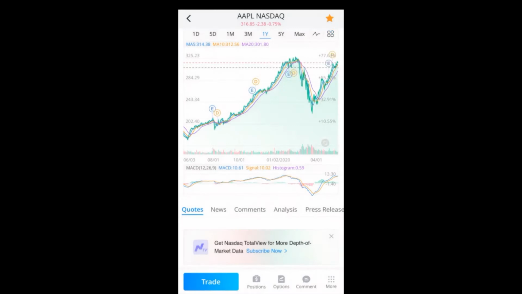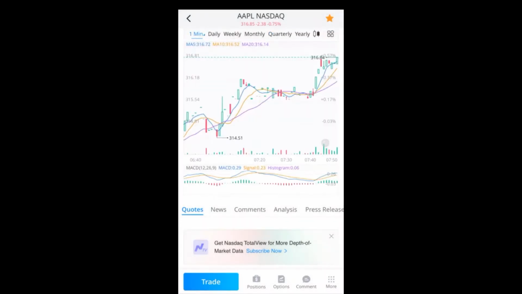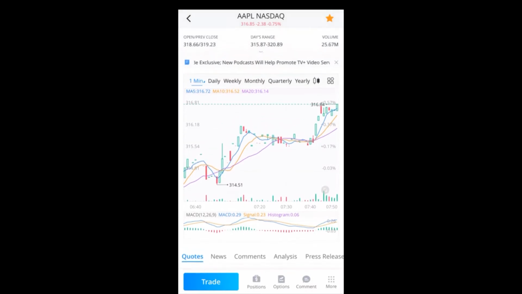If you also click on the chart symbol here, you can change the way the chart appears. So right now it's a line chart. If you wanted a bar chart, you can click on the fourth icon, and now you have bars instead of individual lines, and each individual bar here represents 1 minute on the chart. And as you can see, the options for the 1 day, 5 day, and all of that changed once I changed it to a bar chart.